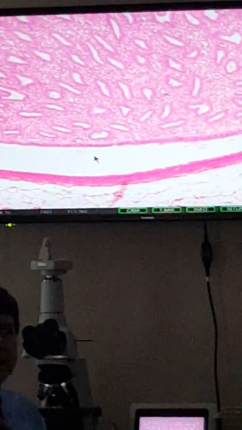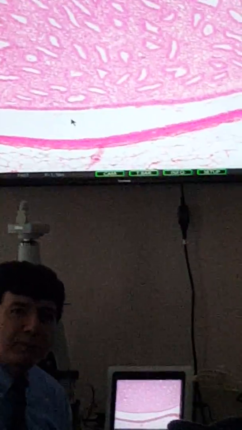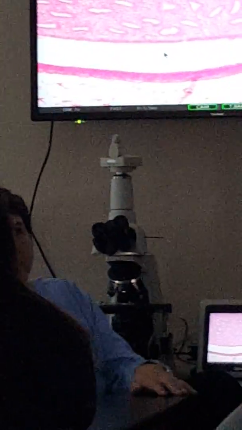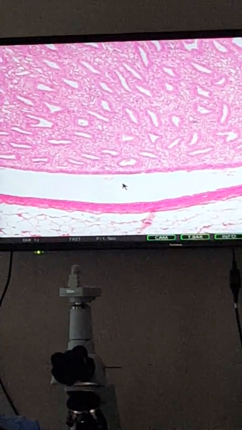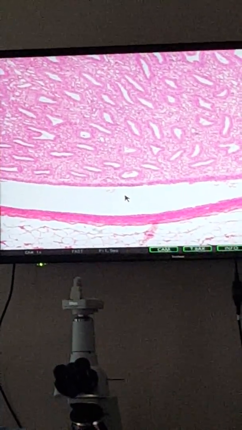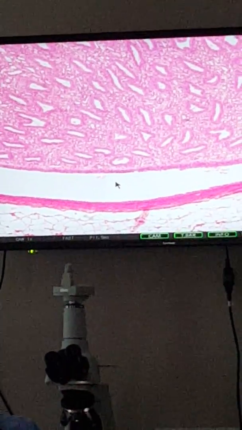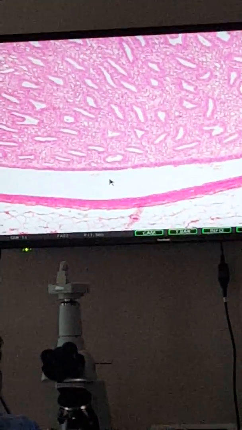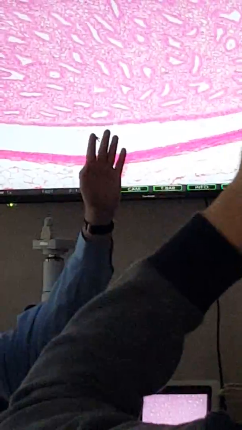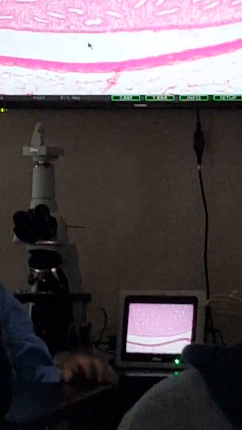Now, the collecting system of the kidney is lined by a transitional epithelium. Yeah, I said it. And that transitional epithelium begins within the minor calyces and extends to the major calyces, the renal pelvis, the ureters, and the bladder. All of those structures, transitional epithelium. You learned that in AP1, but you may have forgotten. How many people remembered? Raise your hand. All right, good on you. Excellent.